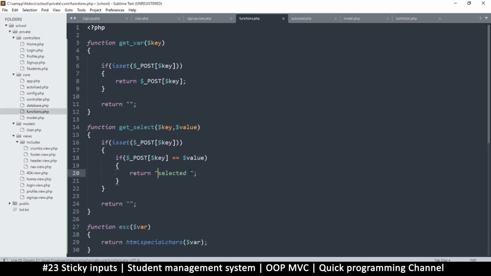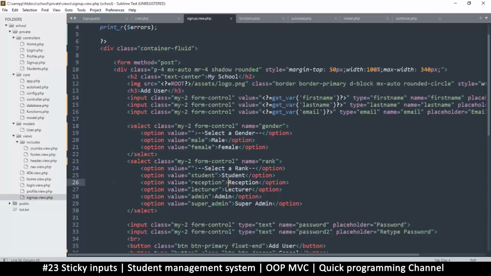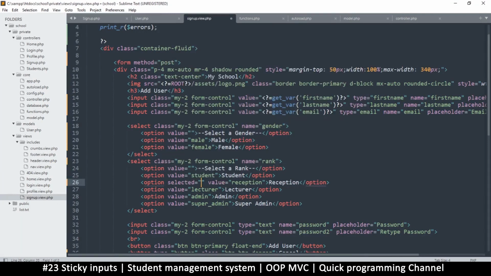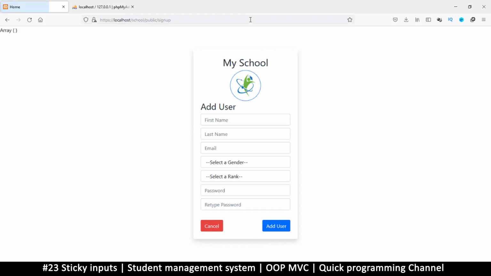Maybe let's not leave any spaces here. Okay, like that. So this is for the select, because what happens is, if for example, I go back to my signup view, if here I just type the word selected, like so, if I type that, it means reception will always be the selected one when we first load the page.